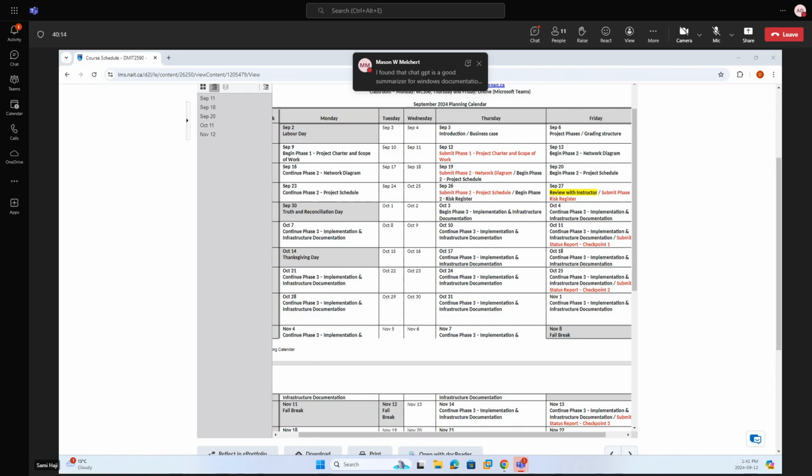I've seen other students ask, can we ask ChatGPT to create a script for creating users? Oh yeah, totally. Of course you can. Yep. I found that ChatGPT is a good summarizer for Windows documentation, though I do sometimes have to check the documentation anyway if I think something sounds off. That's correct. That's totally fine too. Yep.